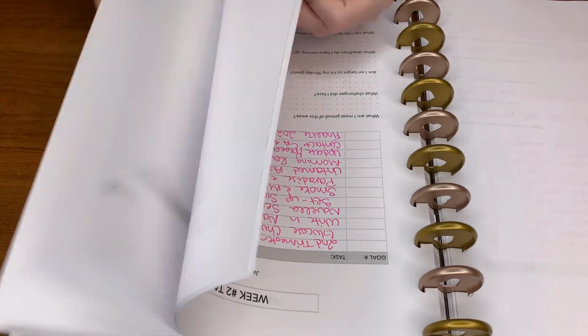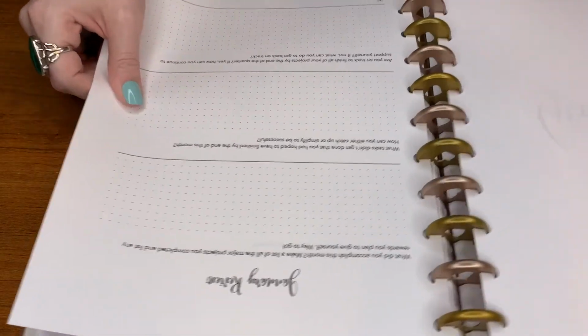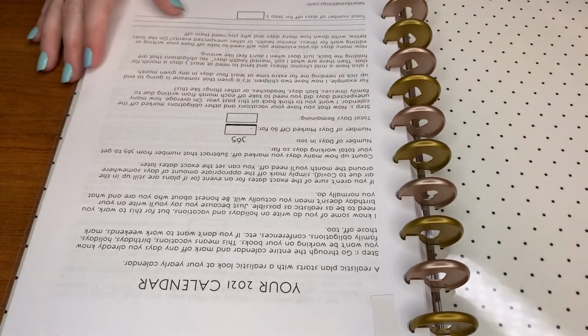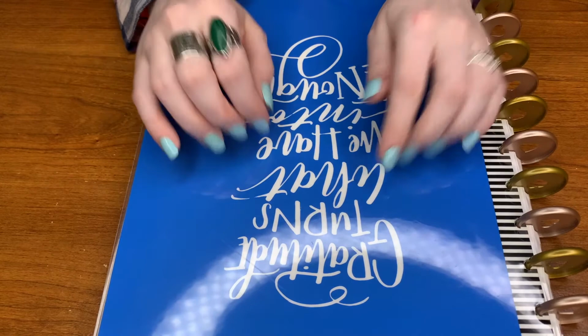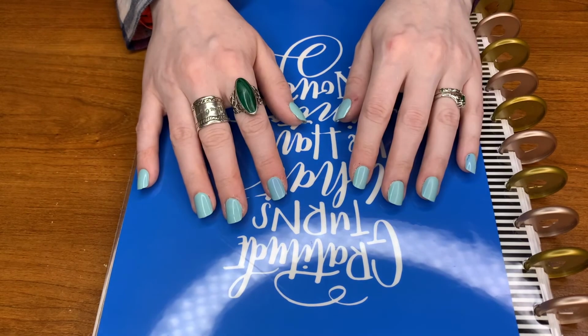So yeah, this is what Q1 looks like. And then at the end, I haven't filled out week 3 tasks yet, but at the end, they have the January review, which is awesome. And then they move on to February for Q2. I will be doing this year just to keep myself on target and on task. So that is my adjusted HB90 goal setting for my writing and just in general tasks I need to get done this year. And that is the plan with me for the start of Q1, for the start of the year, for the first week going into the year.